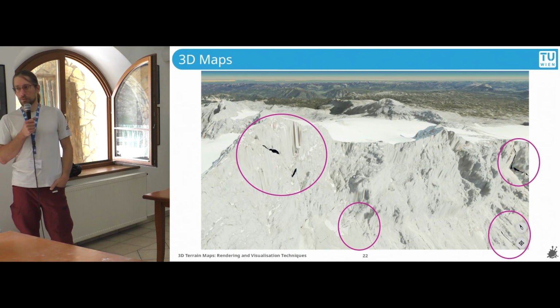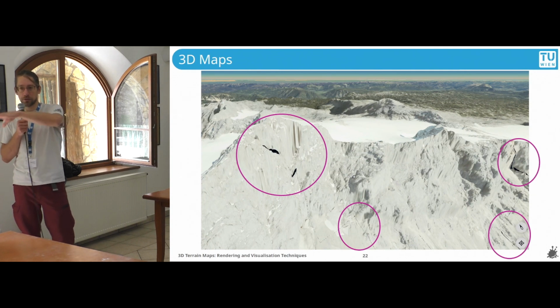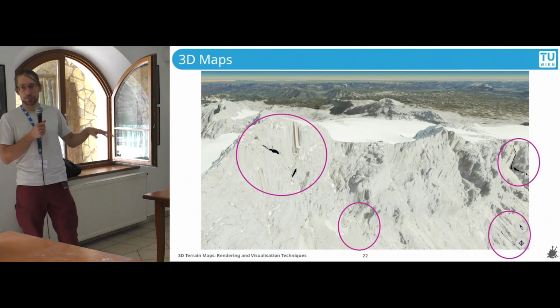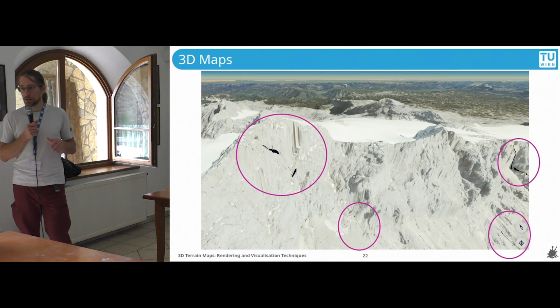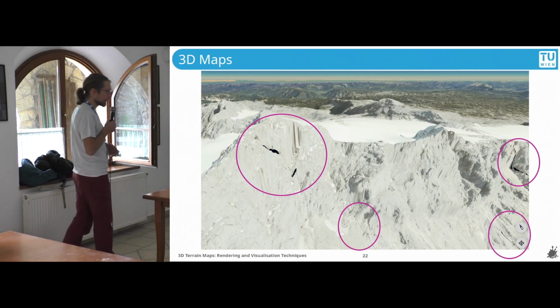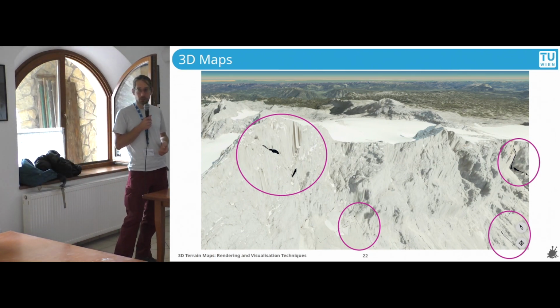Also, remember that the tiles, the geometry, is loaded from the server. The whole geometry, like the height data for all of Austria, is about 1 terabyte in size. The color data is another 2 to 3 terabytes, most likely. So there is just no way you could send that to the client, or even store it at the client.